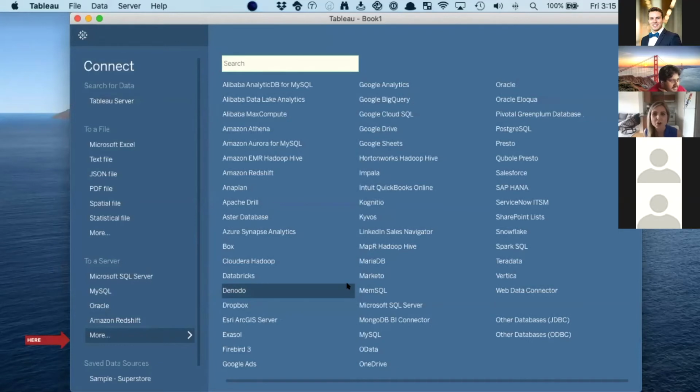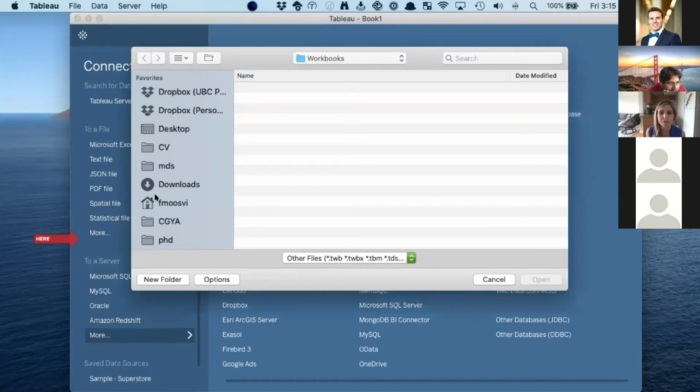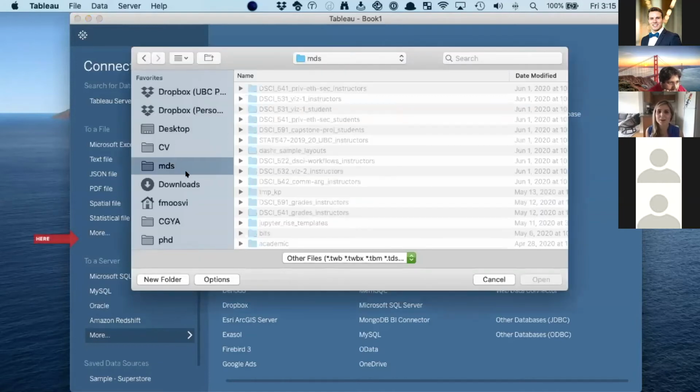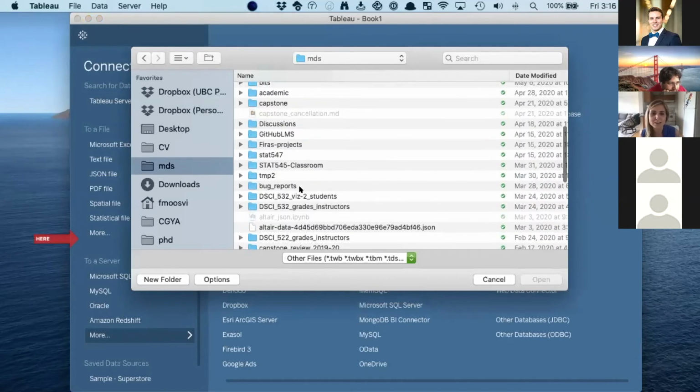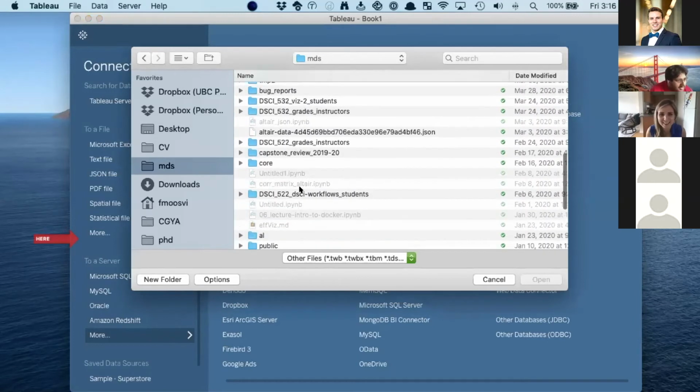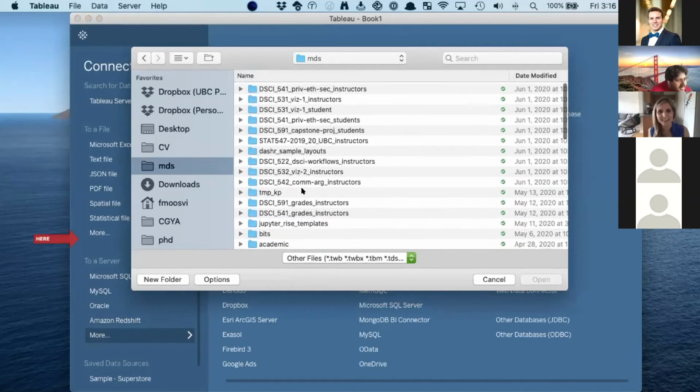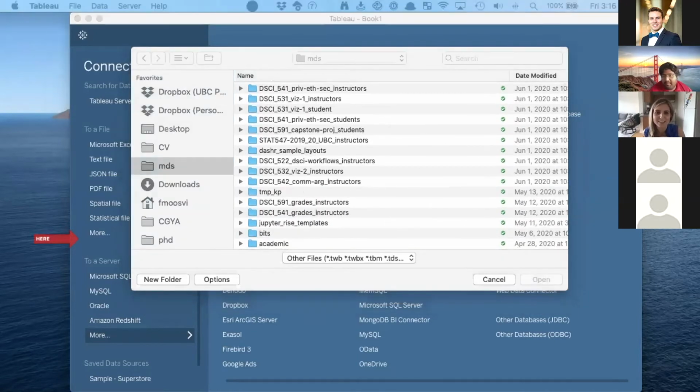So there's Google Drive right there, Google Sheets, which is nice. There's Postgres somewhere around here. There's MongoDB. So you've got an abundance of different ways to connect to Tableau, which is really quite nice. We are going to connect a CSV. So we're going to go to More here, and we're going to find our data. This is where you're on your own, Faraz, because I don't know where your data is. I think I downloaded it on this computer. Okay. Well, maybe I'll give everybody a chance to do this too.